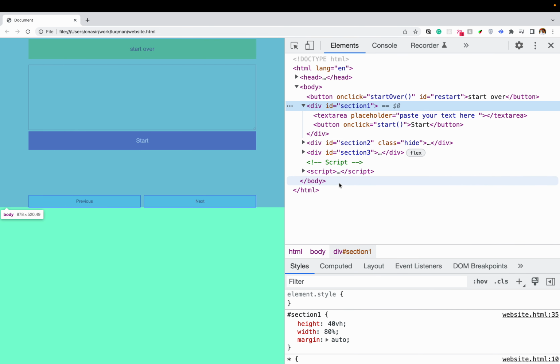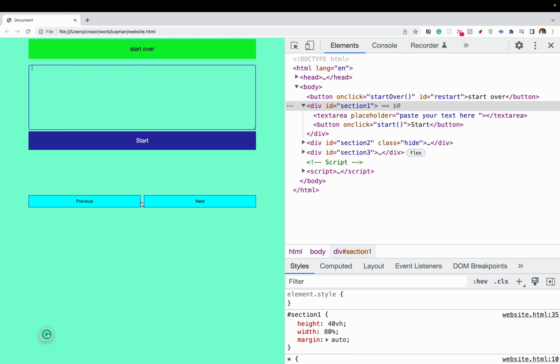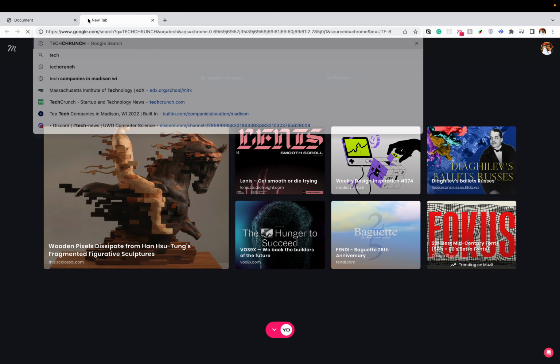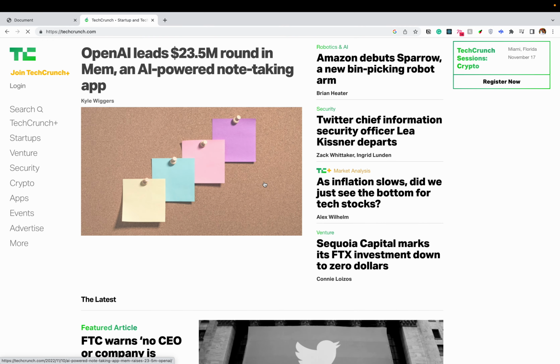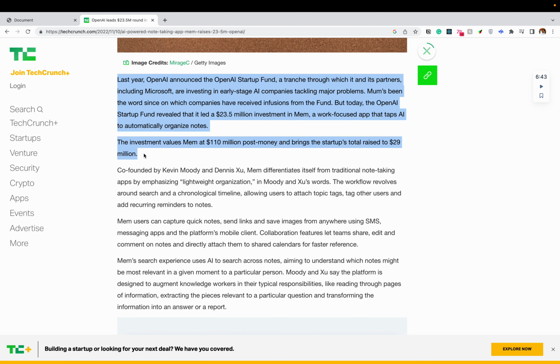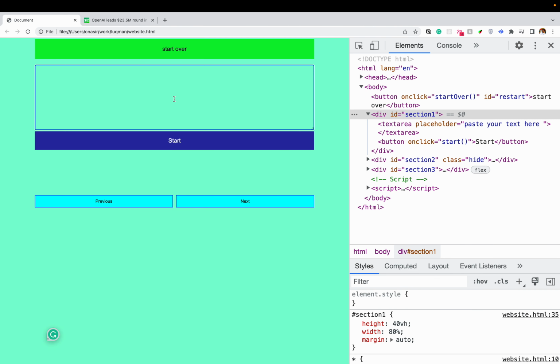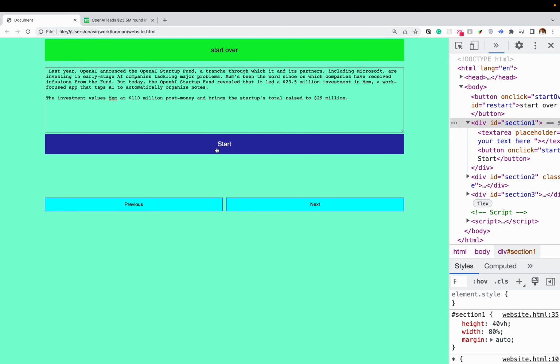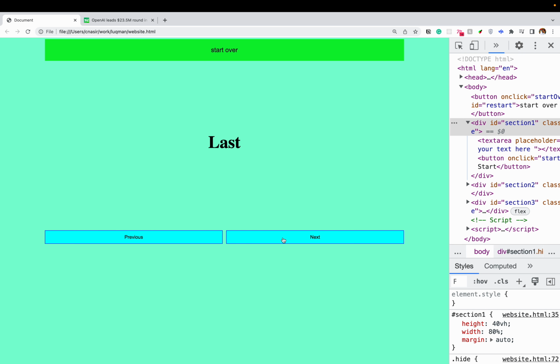Now I want to show you something really cool. This page works. This is a dynamic website that I wrote, and I want to give you a glimpse of what it looks like and what it does. Let's go to this website. I need the text, so let me copy this text and paste it right there. If I say start, I get one letter at a time of the text. I'm kind of helping my brother learn how to read specific words. But you can go back.